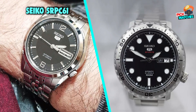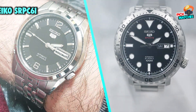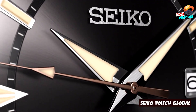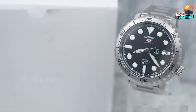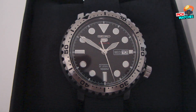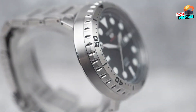Next at number four, we have the Seiko SRPC60. This bold diver is not for the faint-hearted. With a 45mm case and small bezel, it certainly won't look small, but the short 47mm lug-to-lug distance makes it surprisingly wearable for smaller wrists. This diver is reminiscent of the Seiko Tuna line yet has its own special character — sword hands, big hour indices generously filled with lume, rotating bezel with markings every minute, and contrasting black and white day/date wheels.